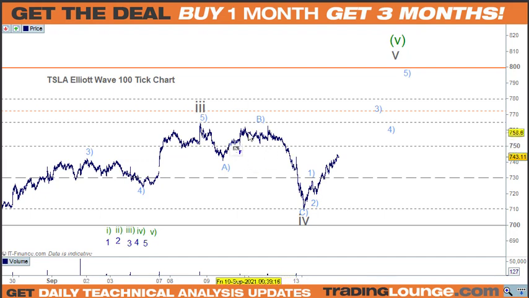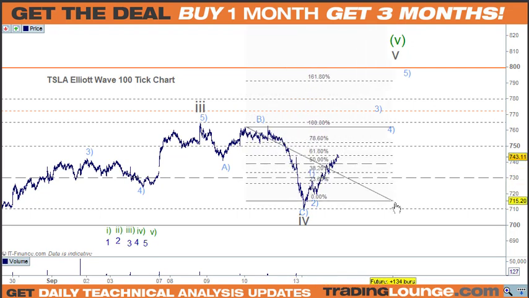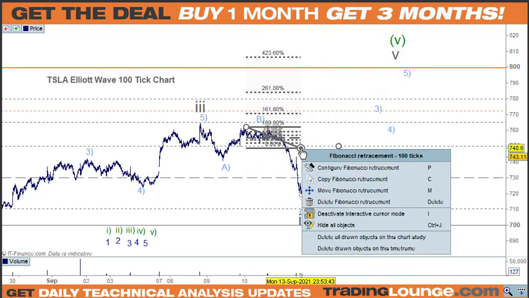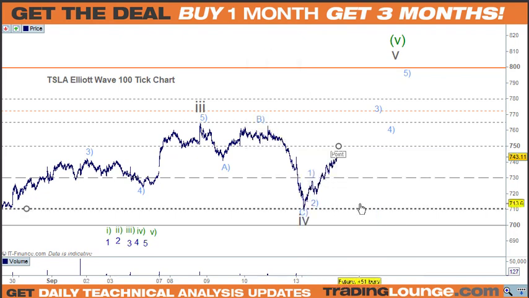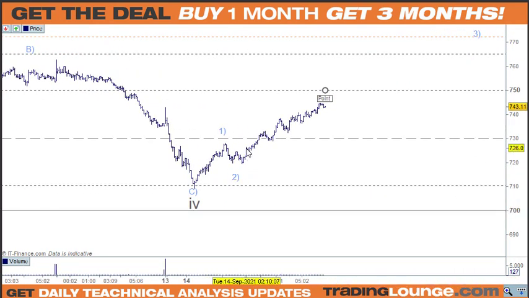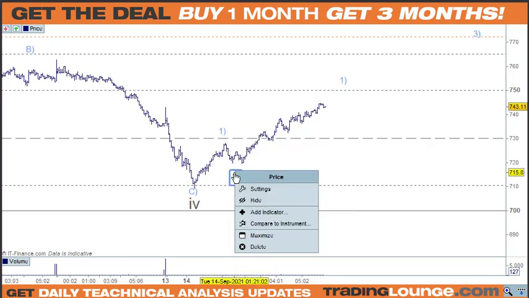It'll probably stall at, I'll take it from this wave B here. It's at the 61.8% there at the moment, so it's 743 roughly. So that's going to spend a little bit of time there. I'll just see if I can pull this apart a bit. 1, 2, 3, 4, 5. We may end up with wave 1 just sitting up here actually as well.